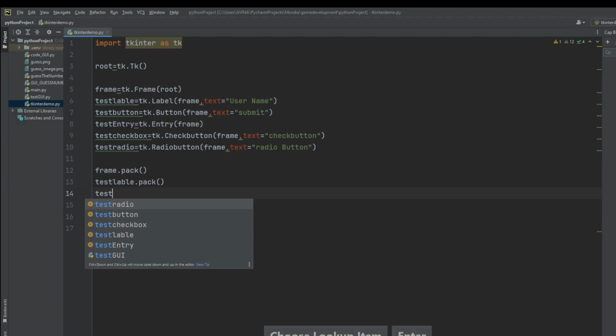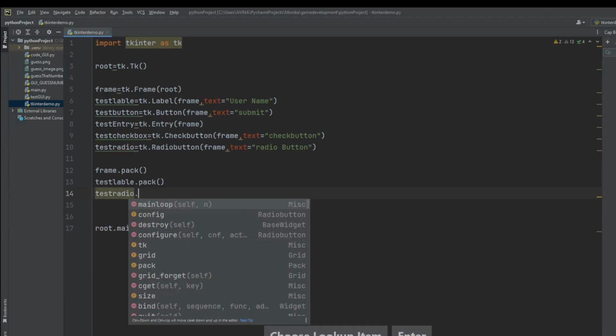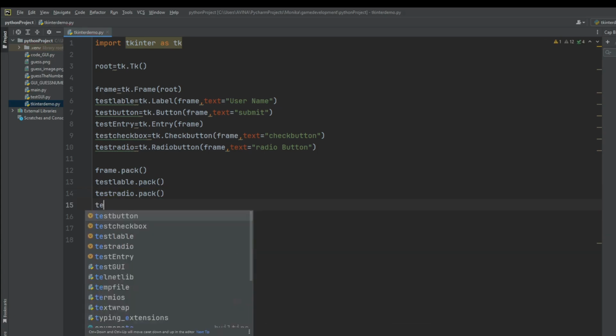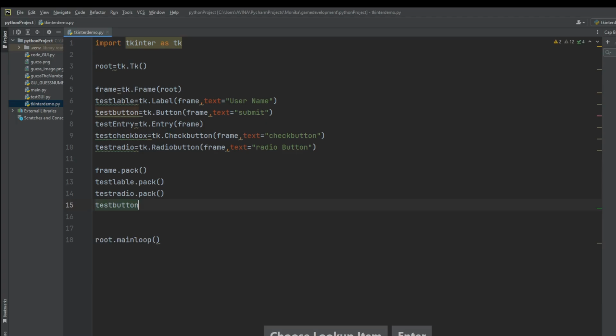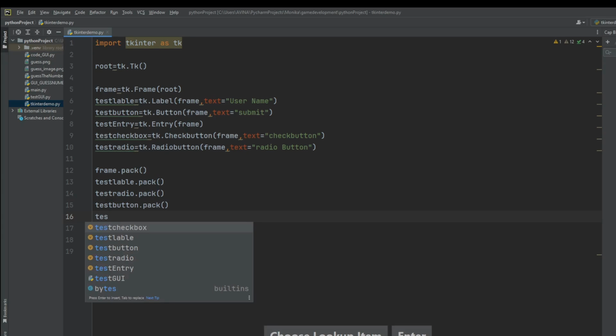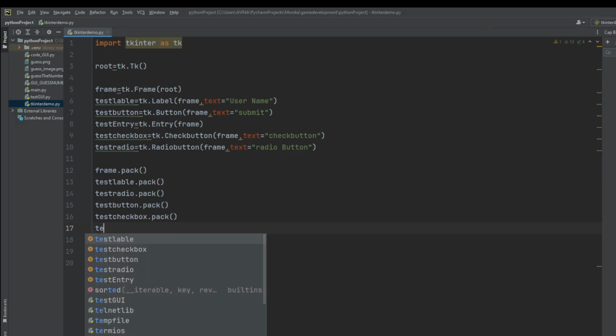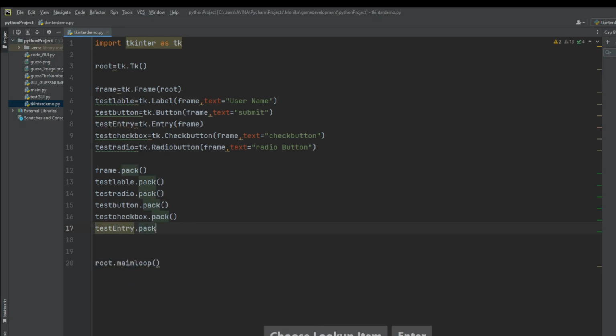Then we have test radio dot pack, then test button dot pack, then test checkbox dot pack, then test entry dot pack.